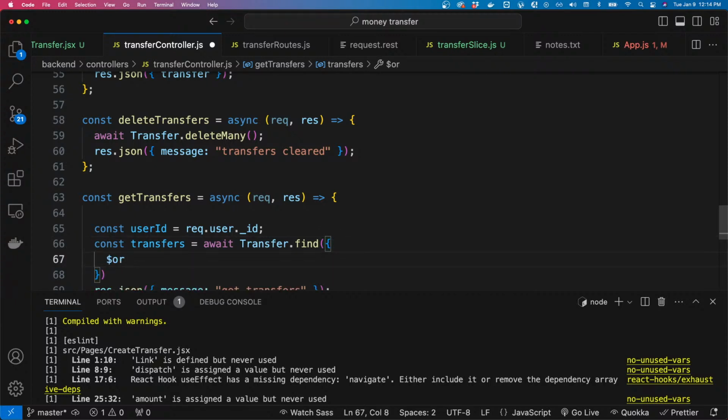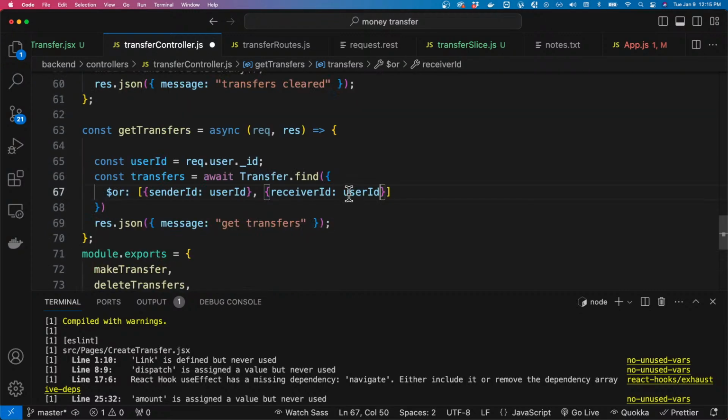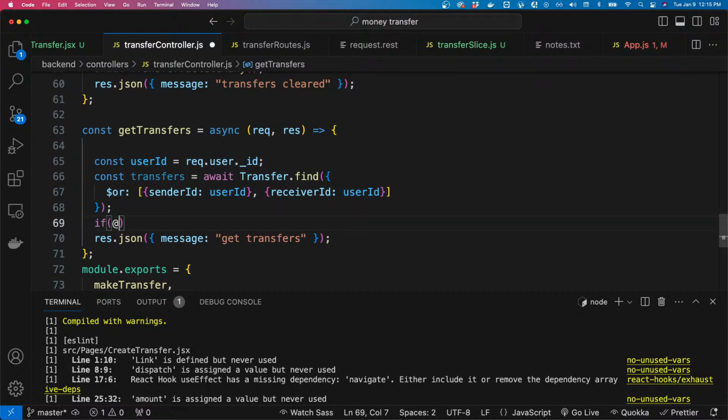I want an all. Then I'll say sender ID equals to user ID, and then I'll say receiver ID should be equals to user ID.